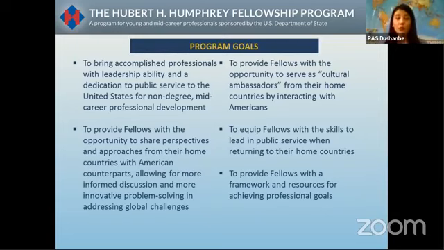This is an important part of the program, because the goal is not only to provide all program participants with skills, but also, in the aftermath of the program, everyone who participated is expected to return to Tajikistan and share all the experience and skills they gained during this program with their fellows here in their home country. Also, the program provides fellows with a framework and resources for achieving professional goals.